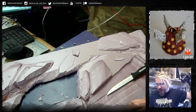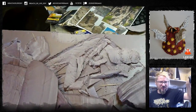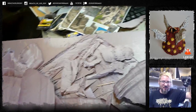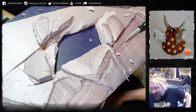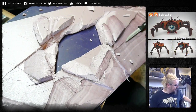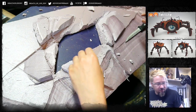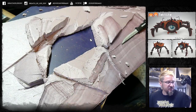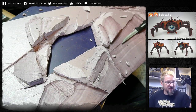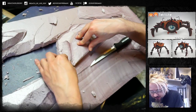This is what we're working on right now. It is a 6-foot long section of what will eventually be a rock wall. Currently doing lots of carving in foam. My normal kind of work you can see above me there, but I've been getting more and more into terrain stuff and just figuring out the medium, and excited by all the new possibilities and learnings that come along with it.